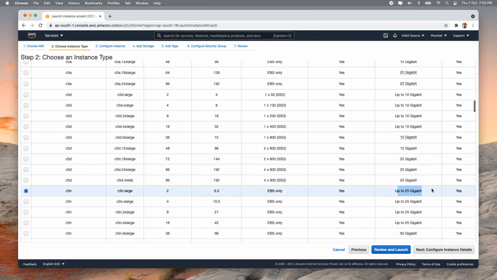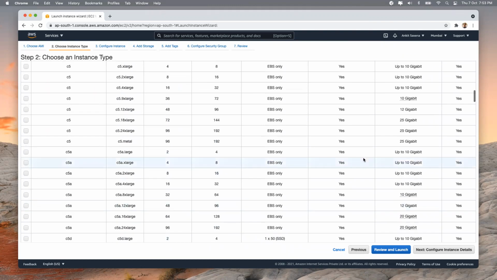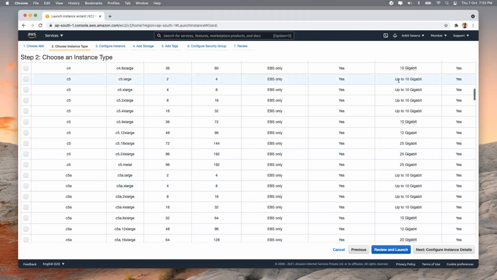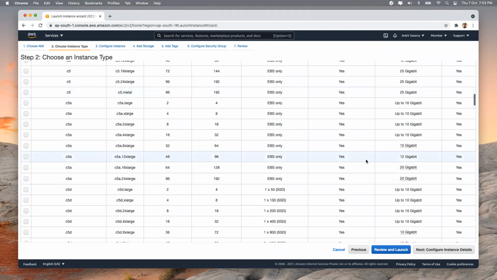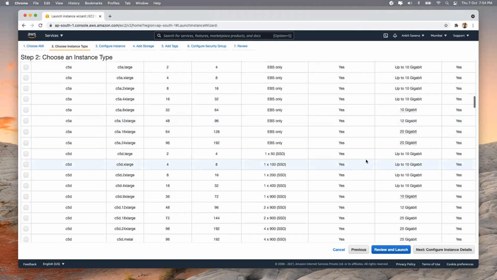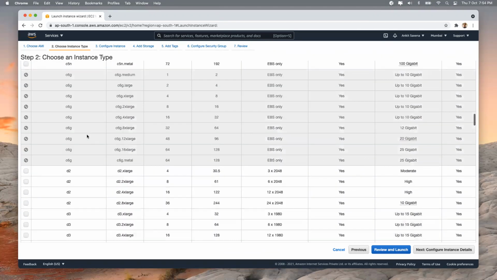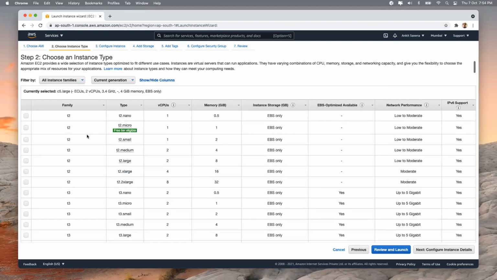It supports up to 25. Go up and look for C5 large over here. It only supports up to 10 gigabit. So whenever you need more bandwidth, your instance has to work more at the network level. In that case, you need an N instance actually. Okay, so these are the instance types that you will actually need.